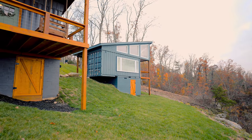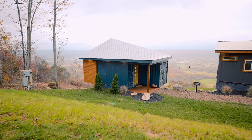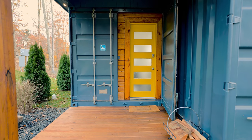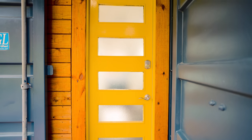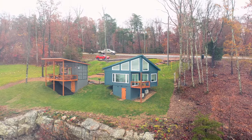So you decide to book the blue one — what is it all about? It is two 20-foot shipping containers that have the middles cut out of them, so when they're put together it creates a much larger space and you're not confined to the typical eight-foot width that most shipping container homes are. This one is like a small tiny house. Looking at the outside, since they are offset, that leaves room for a small overhang porch when you walk up. They keep the original container doors, added wood along this wall, and there's a yellow door to walk in. On the other side, the offset also leaves an overhang for your outdoor deck area with amazing views — but we'll get to that later.